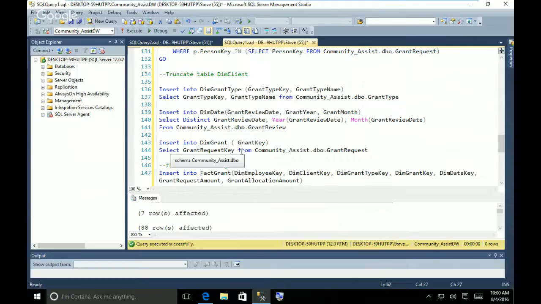Where does that distinct go? We always did it in the dim employee. So this is dim date. Yeah, just select distinct. Distinct always follows the select. I just wasn't sure which. I couldn't track it with my eyes. Yeah, that's fine. I know these are hard to do. Distinct.